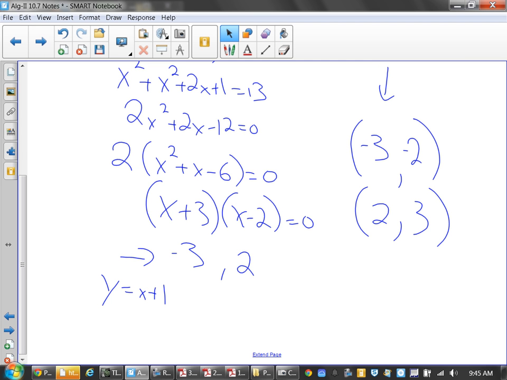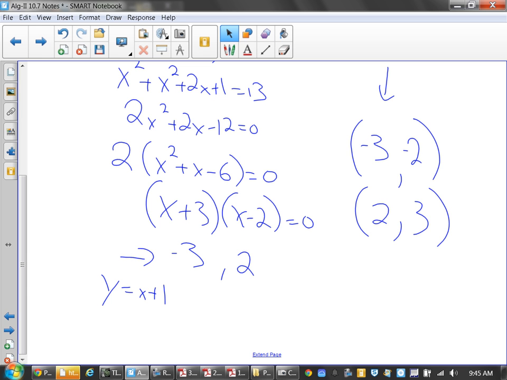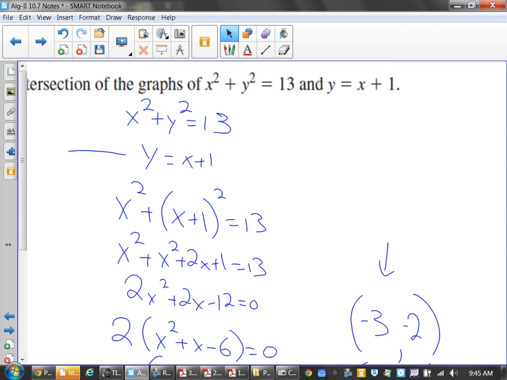What are we asking? How did I get the ordered pair -3 and -2? Since I know that x is going to equal -3, the easiest way to figure out what y is, remember how we had two equations? I just substituted into the other equation. If x was -3, then -3 plus 1 gives me my y value.